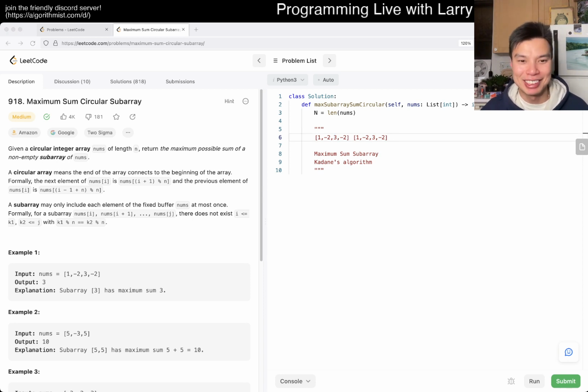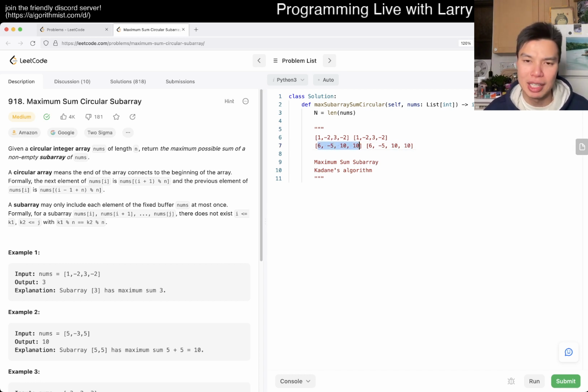Wow, I thought this... I mean, this is not a hard problem, but I'm just trying to overthink a lot of these cases, right? So something like this, say, in this case, this will give you a 1, and then this will just have the entire array anyway. Okay, fine. But that's not the maximal sum, right? The maximum sum will be this part, right? So how do you do it?